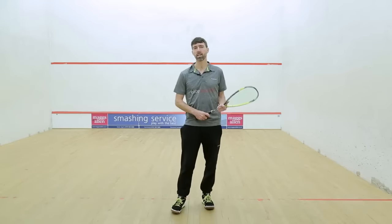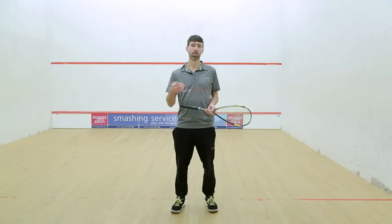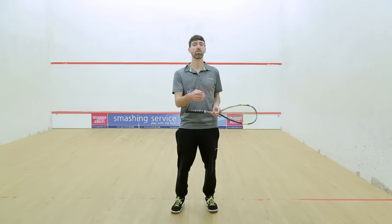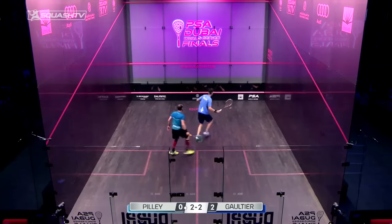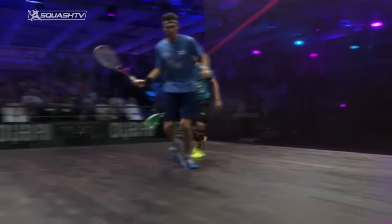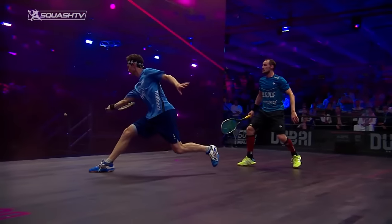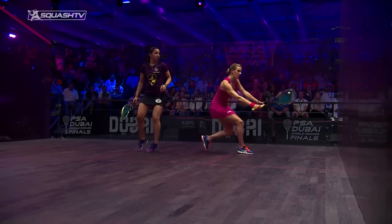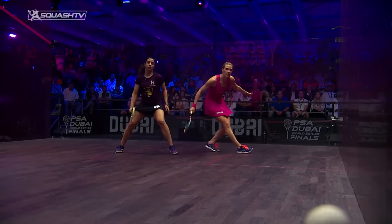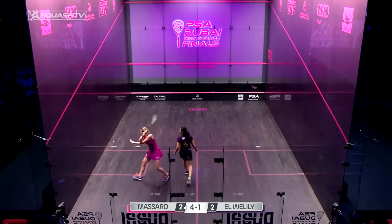In this video we're starting to think about how we're going to thread this relaxed, well-timed racket preparation and at what moment we're looking to arrive at the ball and make contact with it. There is an optimum moment for a cleaner, more attacking shot, which is going to be nearer the top of the bounce. Many players have talked about this moment where the ball is kind of weightless — that's a really useful thing to think about because it gives you a particular time that you can track your movement to.